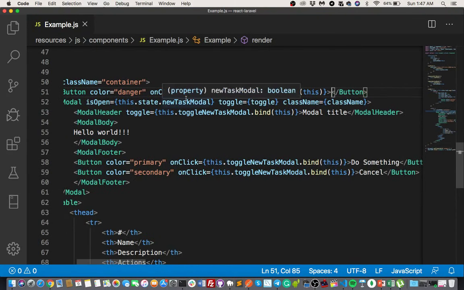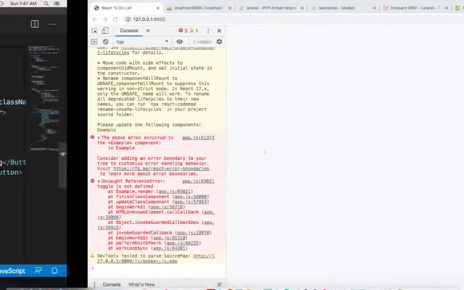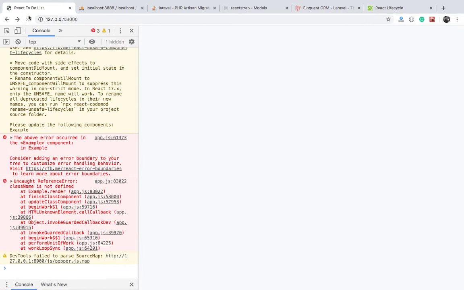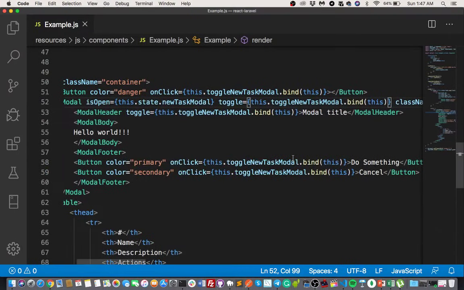Oh, we need to change the toggle, right? I forgot to change this one. So copy this, paste, refresh. Class name is not defined.